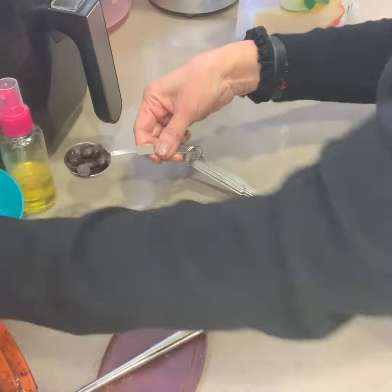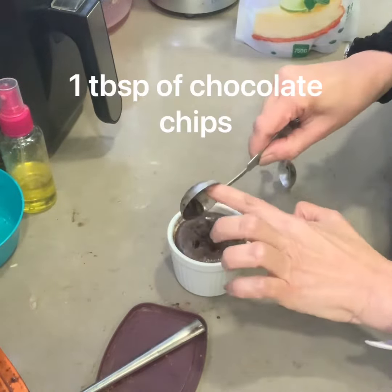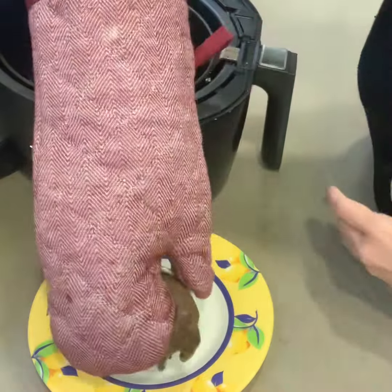Oops, sorry, I forgot. Some chocolate chips. I've used the sweetened Lily's ones. Put it in the center. And yes, now it's ready to go into the air fryer.